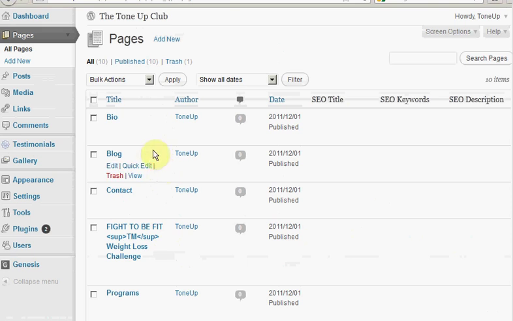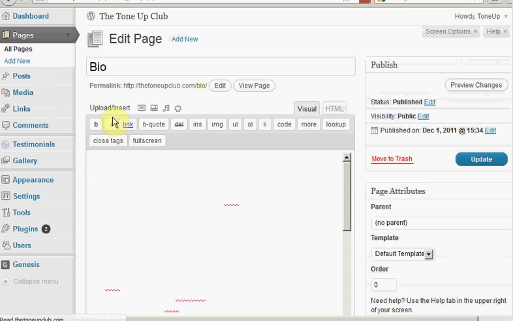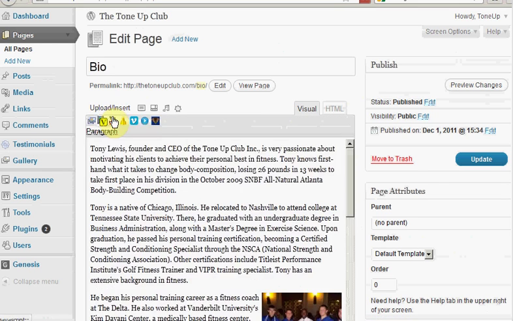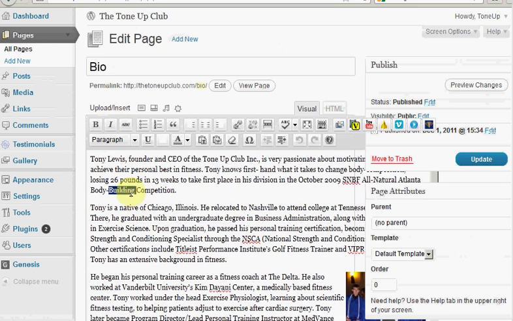If you wanted to simply edit one of those pages, you just click on that title. It's going to open the page. You will make your changes using the editing tools up here just above the content area, and as always you will click the update button or your changes will not be saved.